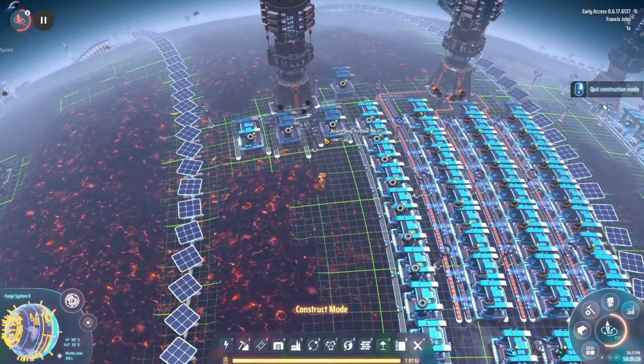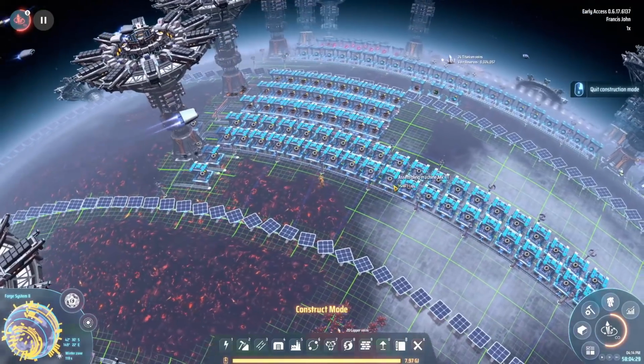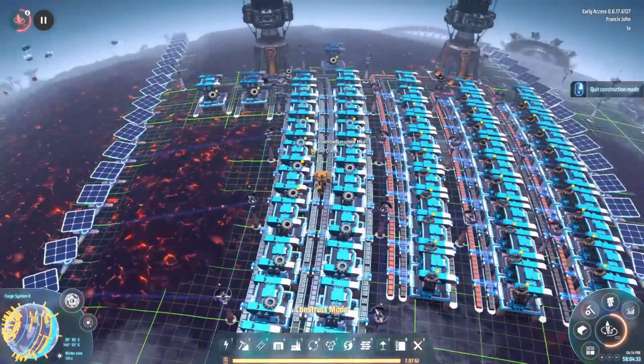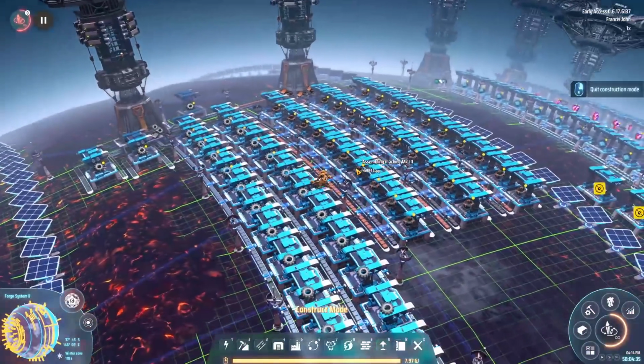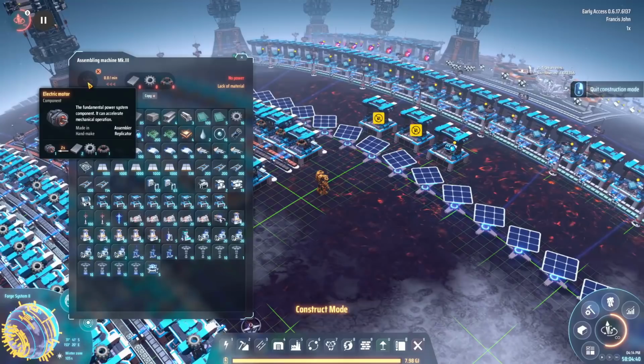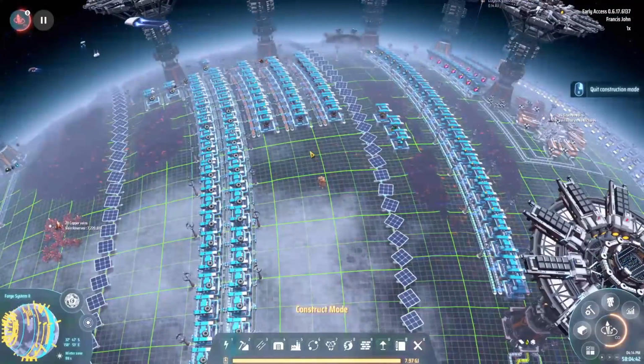You know what, I think we'll stick in a second row of this. Why not? There we go. Way more gears than we're going to need, at least for a while anyway. That should all filter back down in there. Next up we've got to do, oh god, yeah, these things. Regular electric motors. We can just chuck a ton of them in here.